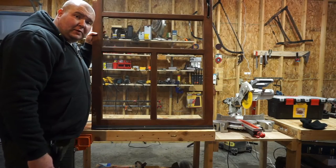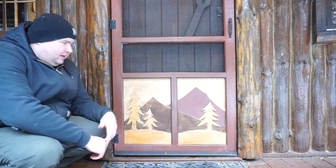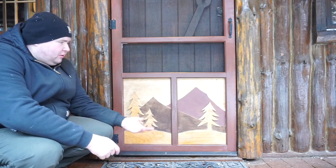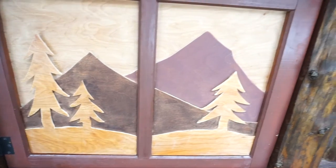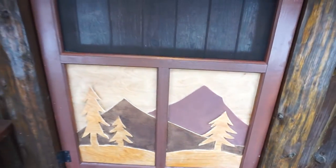If you would like to find out how to turn this into this, stick around and I'll show you how to create this cool panel for your screen door. And you can use this technique on more than just a screen door.